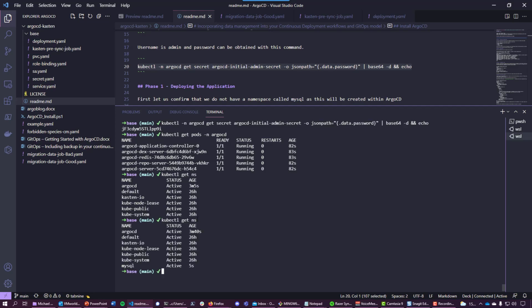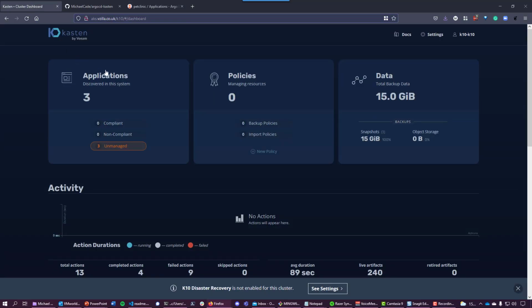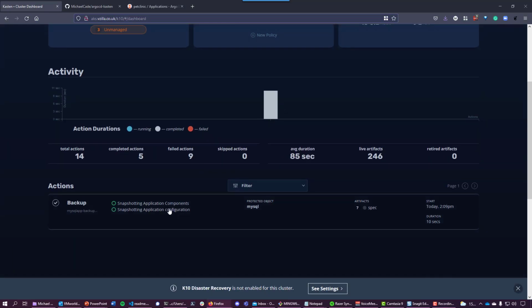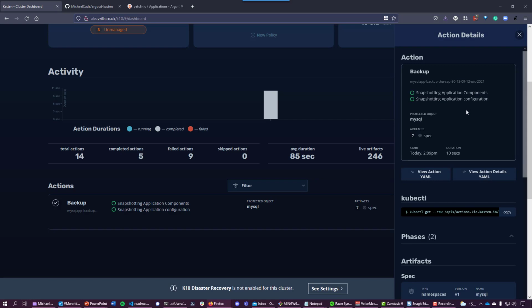But now if we go and check the namespace, you can see now that we've got MySQL. And if I do a kubectl get pods in namespace MySQL, hopefully you're going to start to see a custom presync job. And actually it's currently running. So if we now dive into Kasten's dashboard, you can see here that we've just taken a snapshot. Granted, there's no data in it, so it doesn't matter.